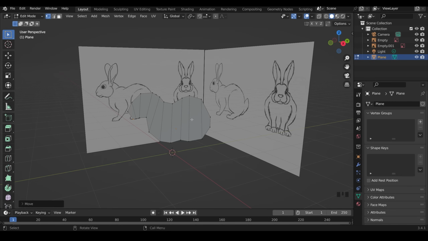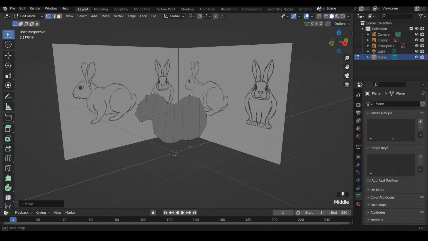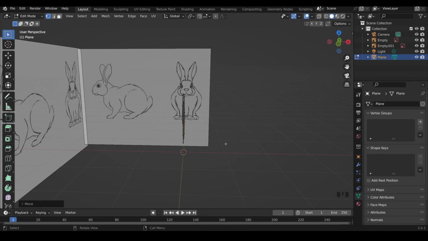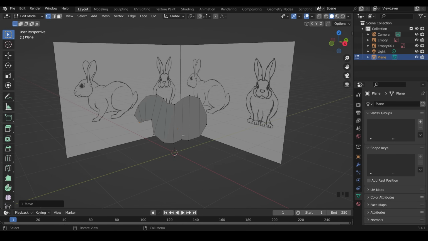The next part is then to mirror this shape and kind of add bulk to it. This can be a bit confusing for beginners, but take note of where the object origin is at the moment. That's the orange dot just there. That's where all our mirroring is going to happen around.